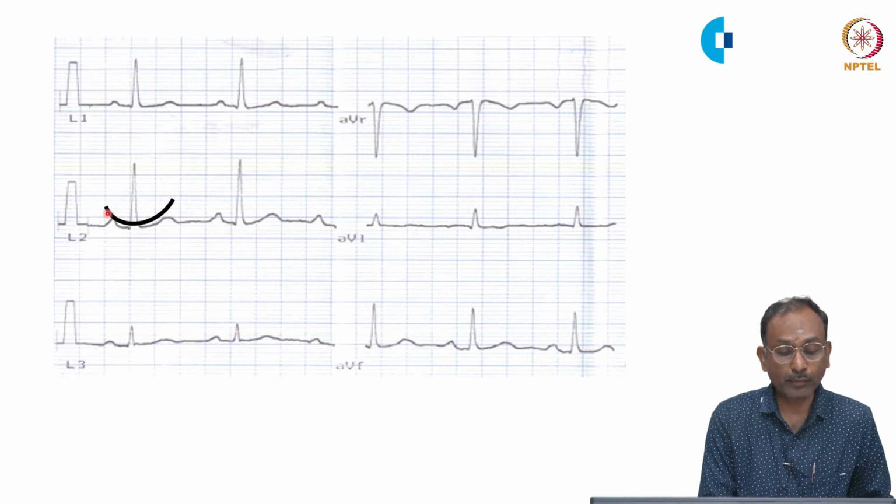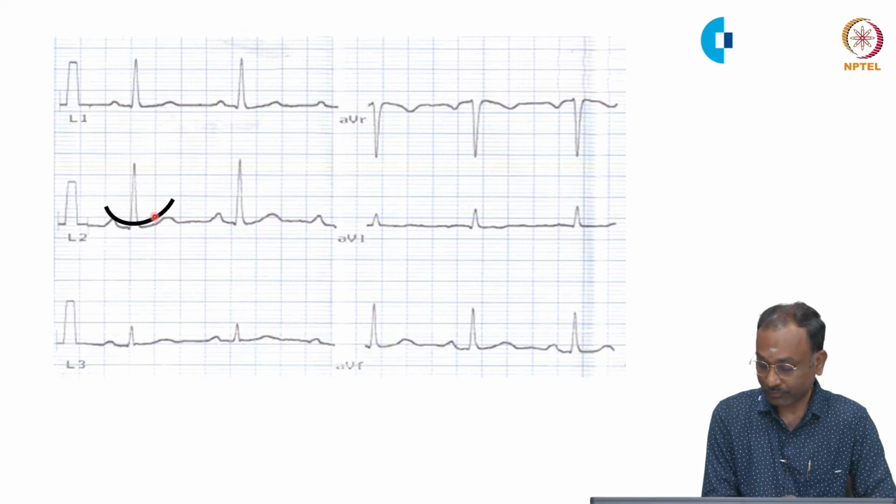If you see this diagram carefully here, if you put an arc like this with the PR interval and the ST segment, the arc is uniform. That means that there is an upsloping ST depression and it is not in favor of an ischemia. So, this upsloping ST depression is maybe a normal phenomenon in many individuals and it does not signify any ischemia.